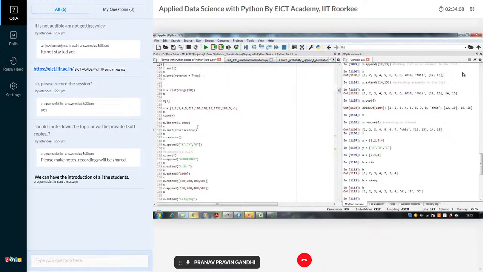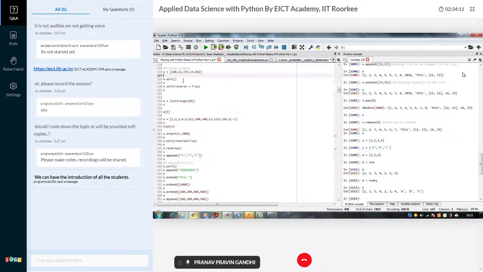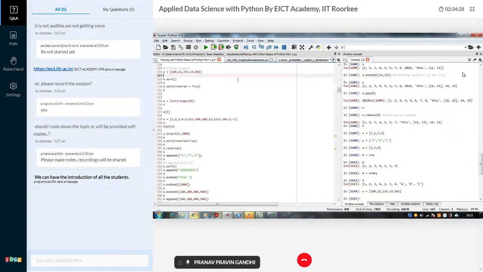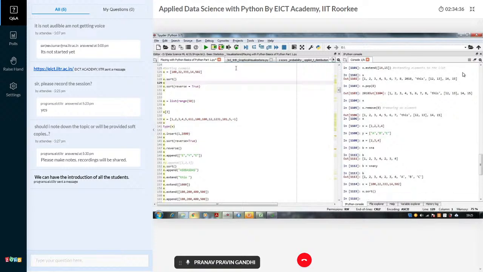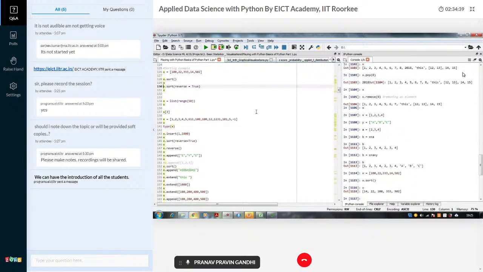Right? Now let us see some of the sorting examples. So how to sort the data? We all know what sorting means: arranging in order. Right? So suppose this is my new list, which I am calling X. And if I want to sort this X, then that X has become this now, because it has been sorted from the least value to the maximum value.